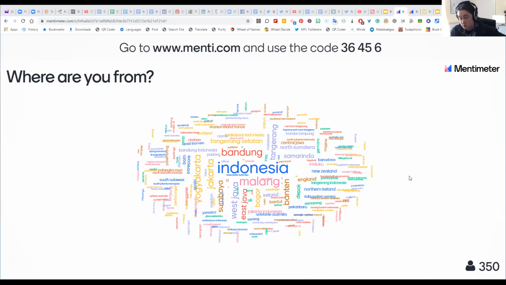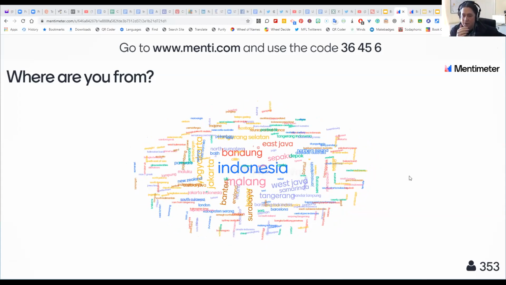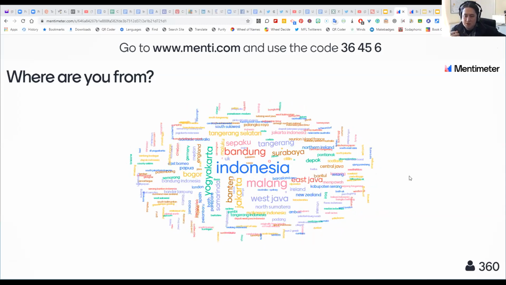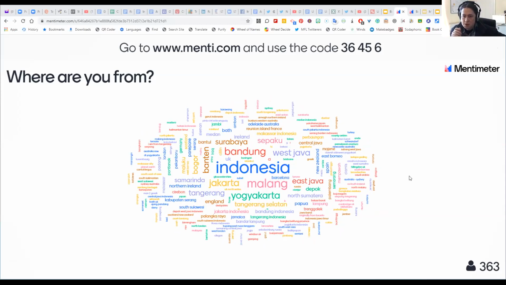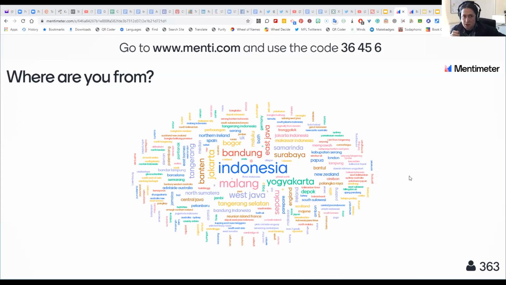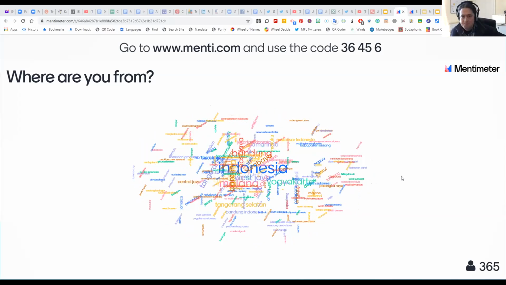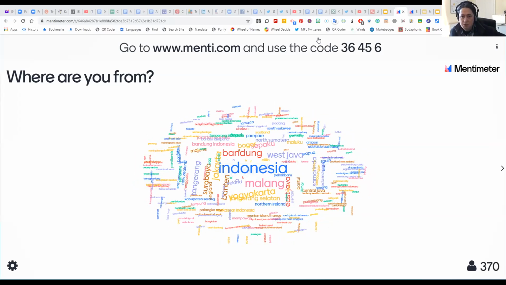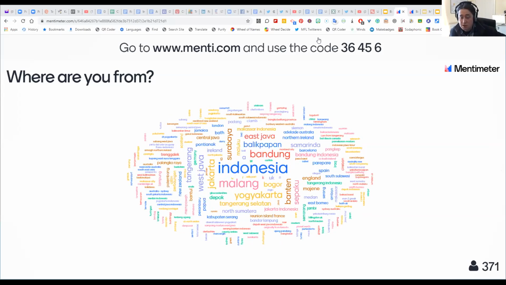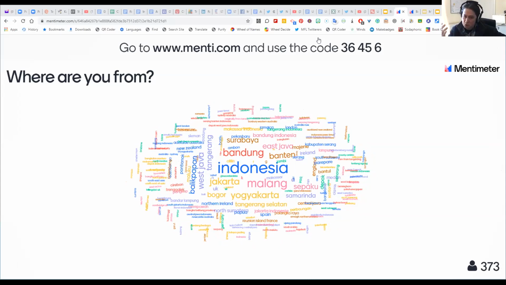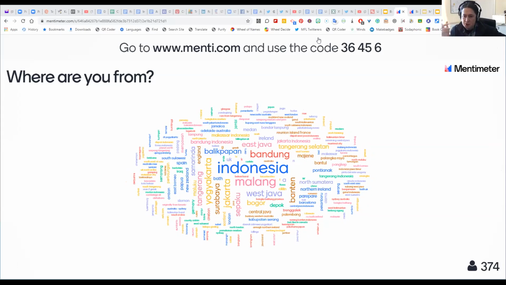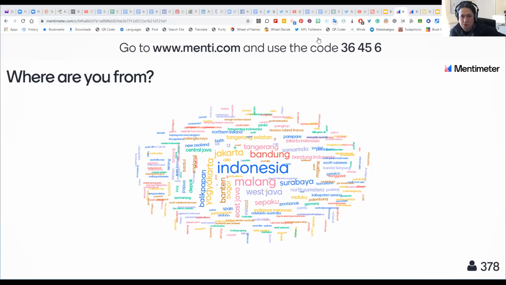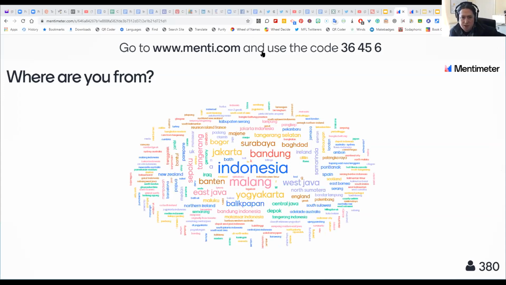But from a delegate point of view or a student point of view, all you have to do is go to menti.com, as it says on the screen, and put in the code. And Mentimeter is a really useful tool to use in a live session because it gives you the opportunity of asking questions to check understanding, check comprehension, make sure everyone is at the same point with you. Which is really handy, particularly if you have an audio only session and you don't have the students with their webcams on. You can check understanding by using this sort of tool, which is just great. So I can see we've got a question.